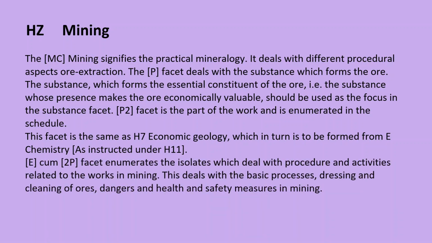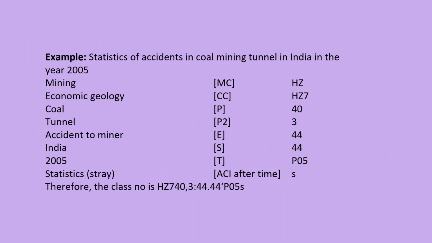The energy facet enumerates the isolates which deal with procedures and activities related to the work in mining. This deals with the basic processes, dressing and cleaning of ores, dangers and health and safety measures in mining. Here we present an example, that is, statistics of accidents in coal mining tunnels in India in the year 2005. Here we see the economic geology.